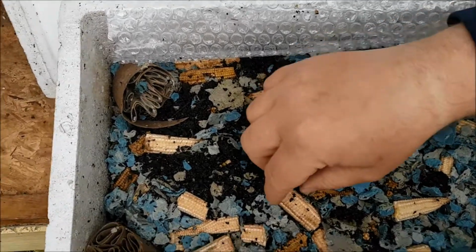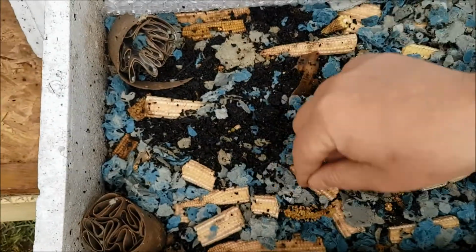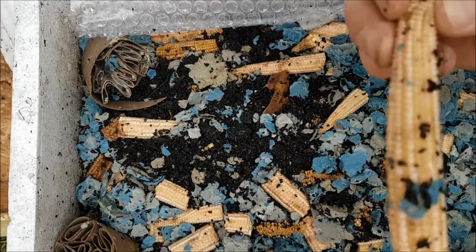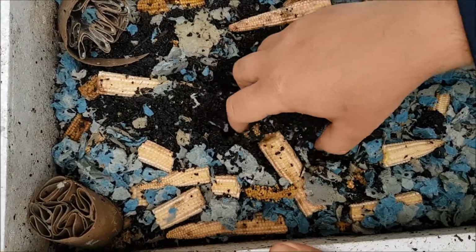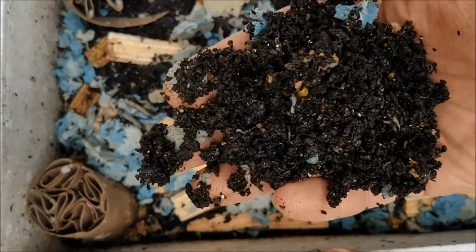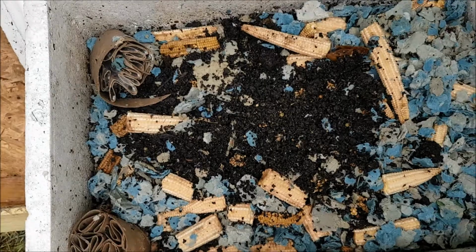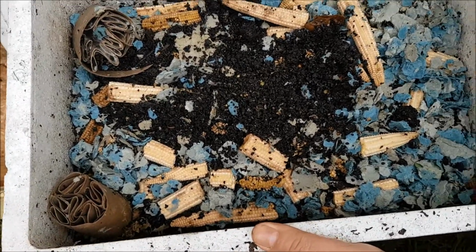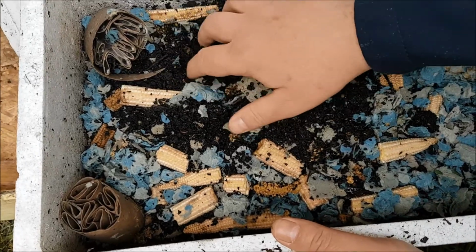So this is the worm bin we added baby corn to. That's the stuff we added last week. As you can see, there's very little left of it. And this is the new stuff that we added to it. As yet, it hasn't been eaten down. But the castings in here are really good castings. So we've got a few more products to buy for the farm, and one of them is some way of sifting it. So any ideas, leave the comments below of best way to sift it.